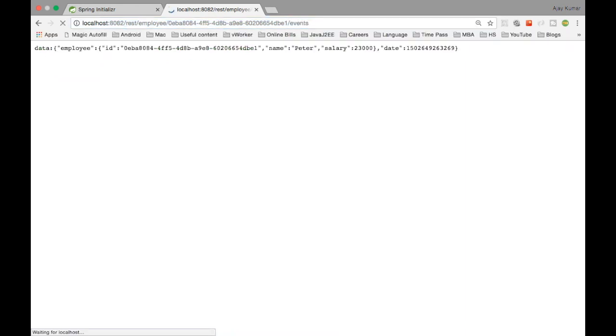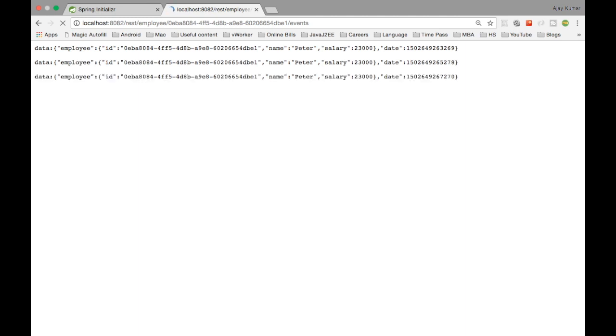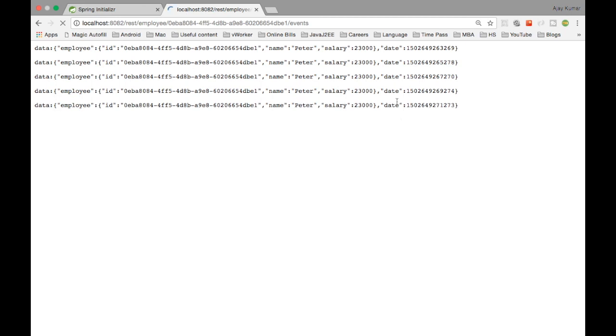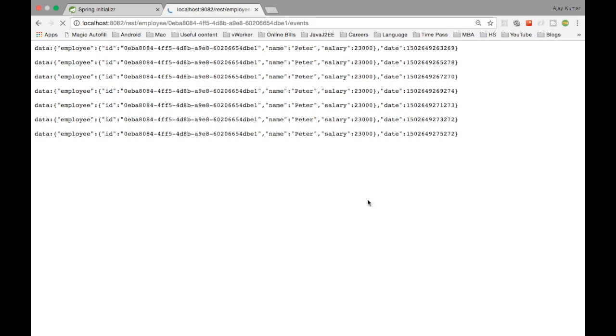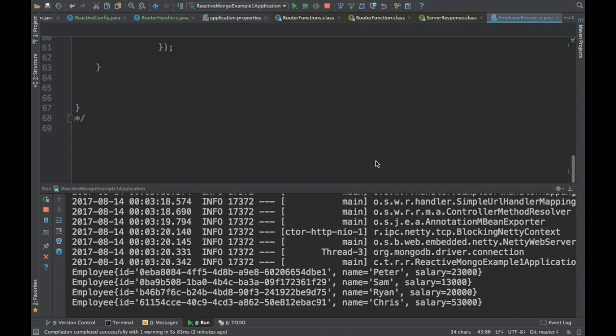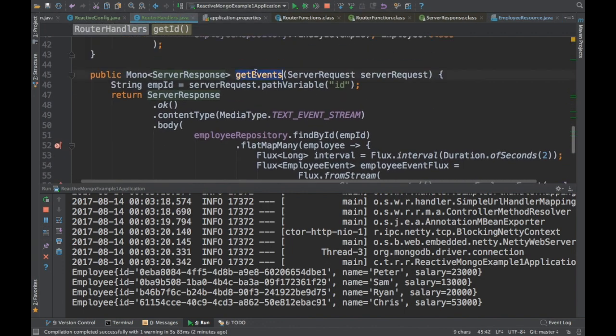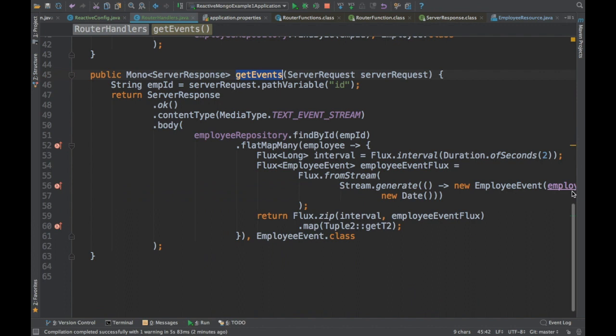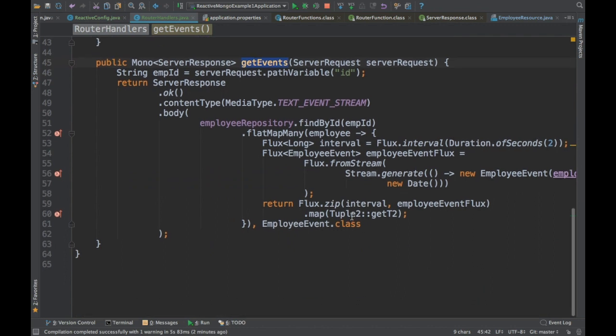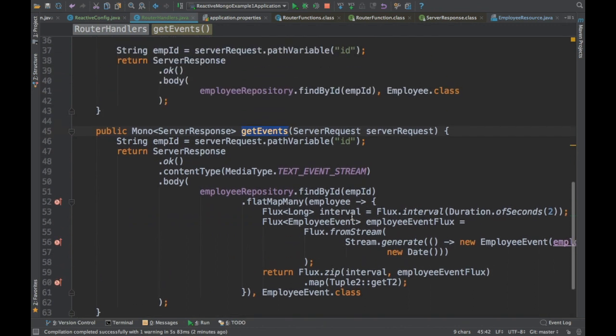So hopefully if the event stream works, we know that the data is pushed as a part of the stream. If you notice here, this is using the reactive streams and pushing the data via the event stream. I haven't refreshed the page. This response was successful, and we are getting the data for every event, every 2 seconds. So that is what we did as a part of pushing this get events. This is how we use the reactive stream to create some events on the server side.